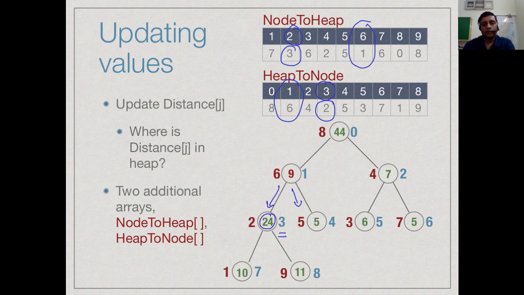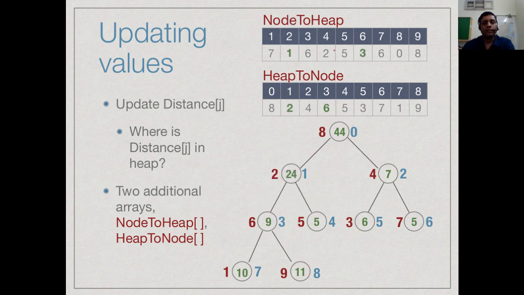Therefore, when I exchange the 9 and the 24 I must also exchange the 6 and the 2. I must say that now vertex 2 in my graph is now at node 1 in the tree and vertex 6 in my graph is now at node 3 in the tree. Conversely node 1 in the tree points to vertex 6, node 3 in the tree points to vertex 2, node 3 points to vertex 6. After this update basically these two values have got exchange from what they were previously.